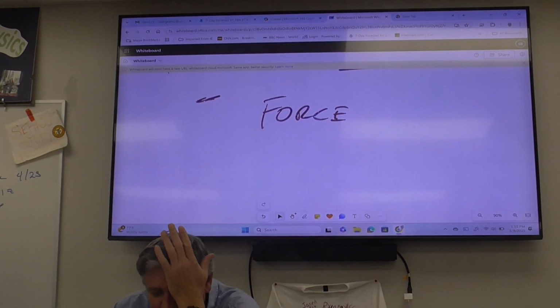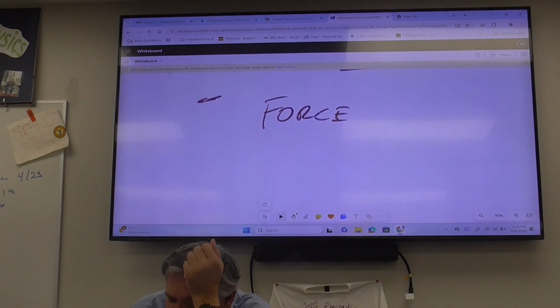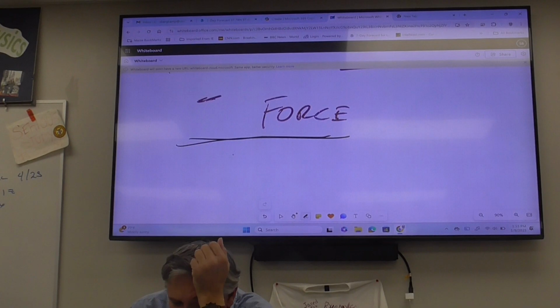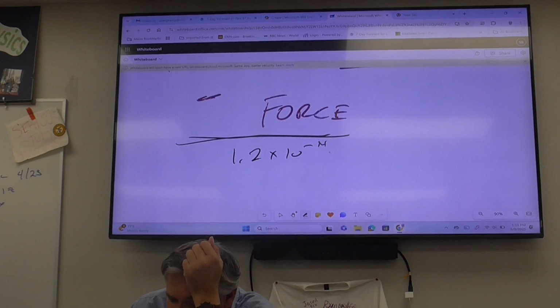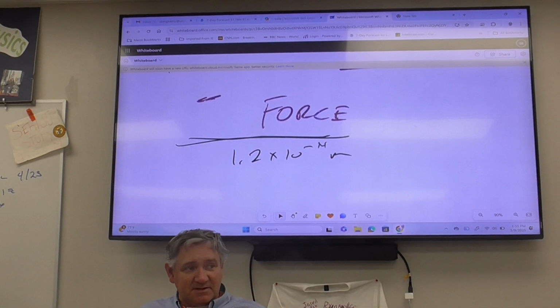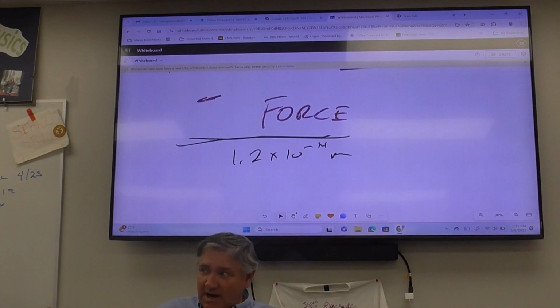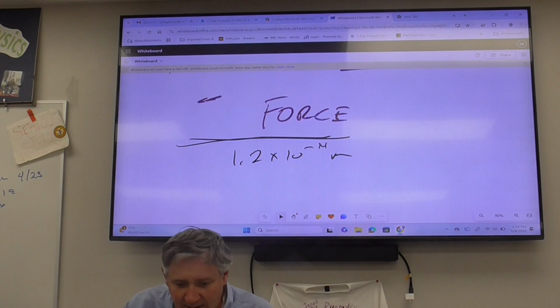Here's the story on number 7. Your De Broglie wavelength, that's a simple plug-and-chug type affair. That should be 1.2 times 10 to the negative 14 meters, okay? And this was the whole idea that particles travel in waves. Didn't make any sense, but they figured it out.